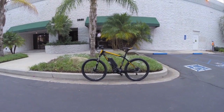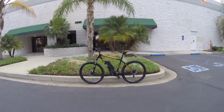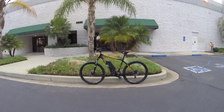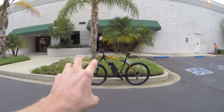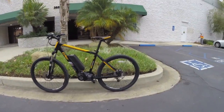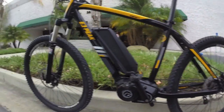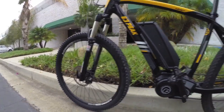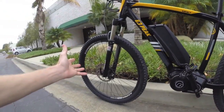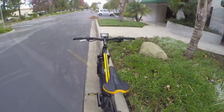This is the 2015 IZIP E3 Peak, and it's got a mid-drive motor, which is excellent for off-roading because it allows you to climb a little bit more efficiently, and it also keeps the weight really low and very balanced. Also, it makes changing flats a little bit easier. You can see we've got a quick release in the rear, quick release in the front, because you don't have any hub motors there. There's no wires connecting it. It's basically like a regular bike, a little bit easier to service, do maintenance and stuff on.